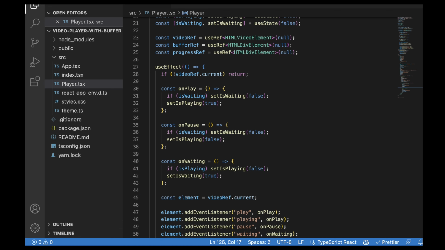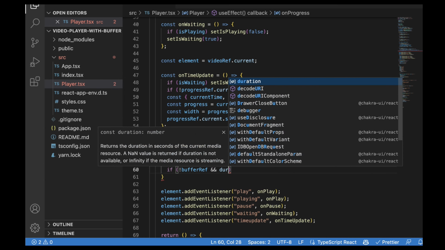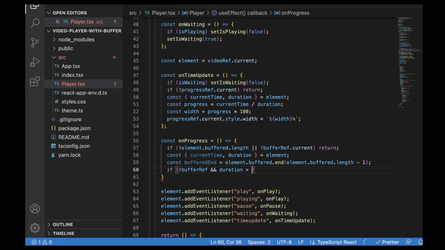And then we are going to check if buffer ref is defined and duration is greater than 0, and we're going to update the width of the buffer timeline.